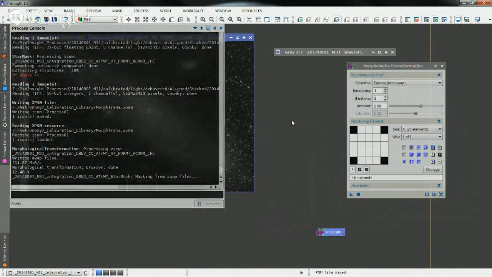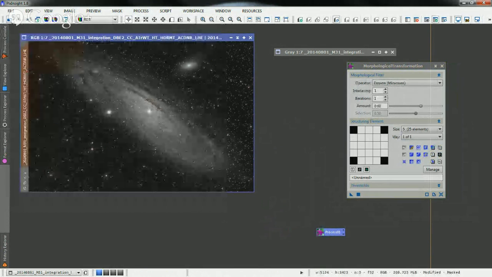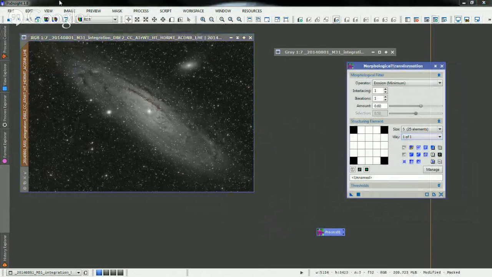Okay. Now this is before and after. Go to before again. Oh, okay. This is the before.